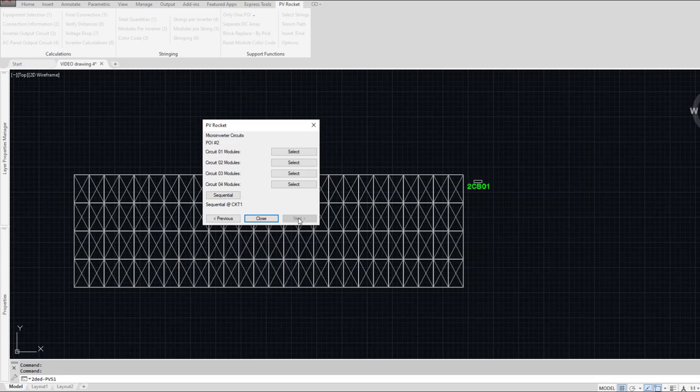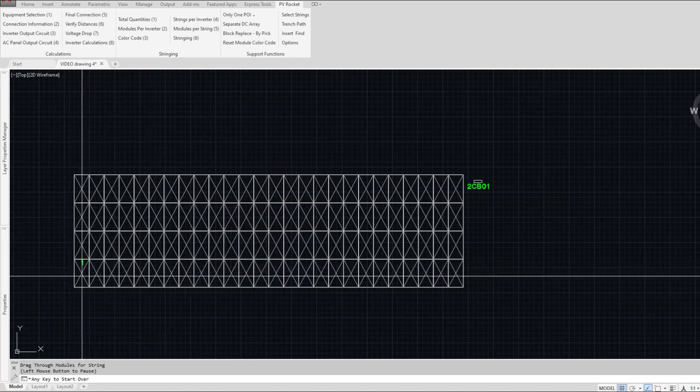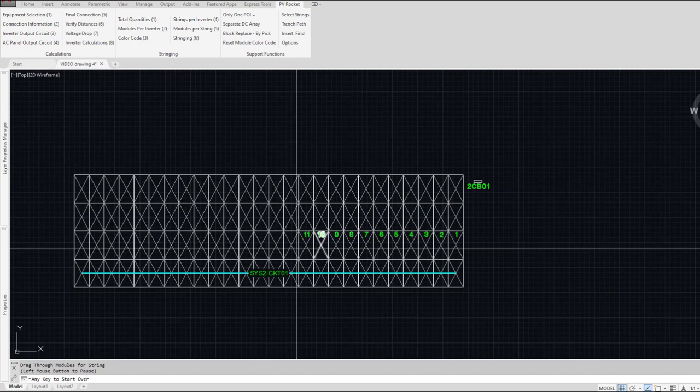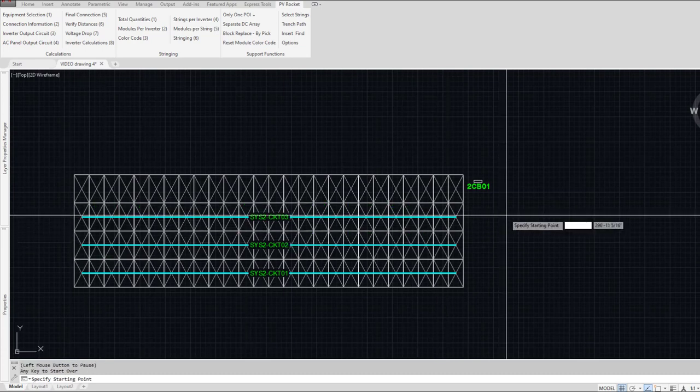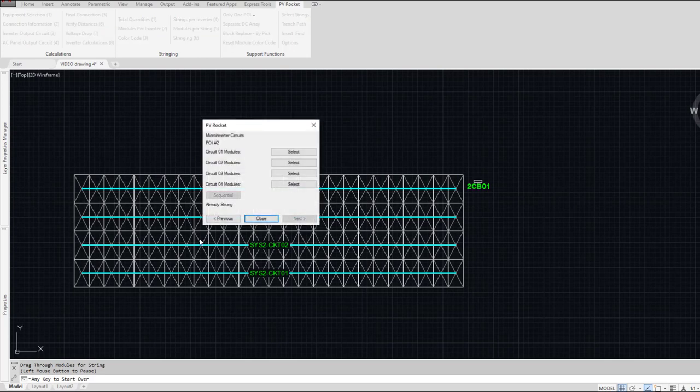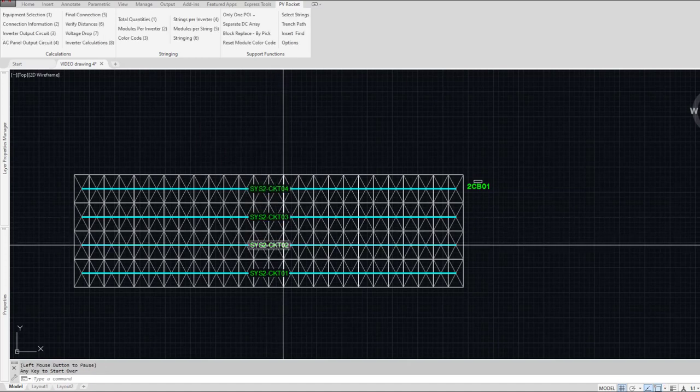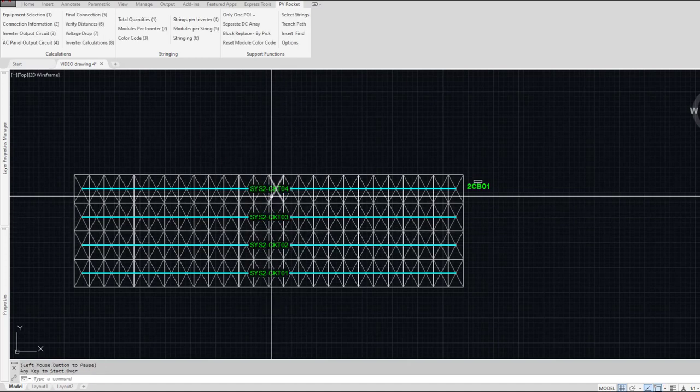So we skipped over a couple boxes. If you've gotten yourself familiar with PV Rocket, you know that something just got skipped there. So now we're into what, if it was a string inverter, is the stringing end box, but now it's called circuits. So if you watch the rest of them, you know what's going on here. I'm going to go with sequential because it's fast. I like fast. And it dropped on system 2, circuit 1, system 2, circuit 2, system 2, circuit 3, system 2, circuit 4.